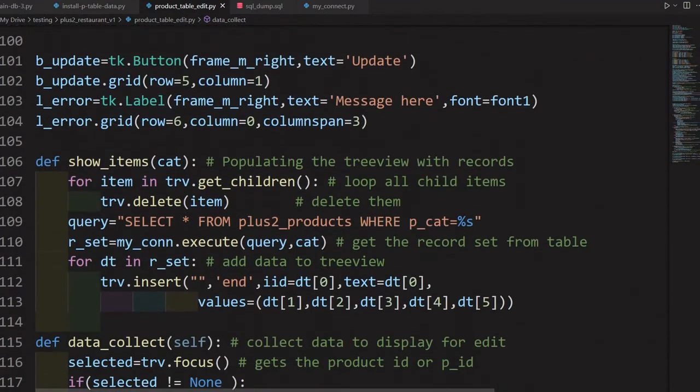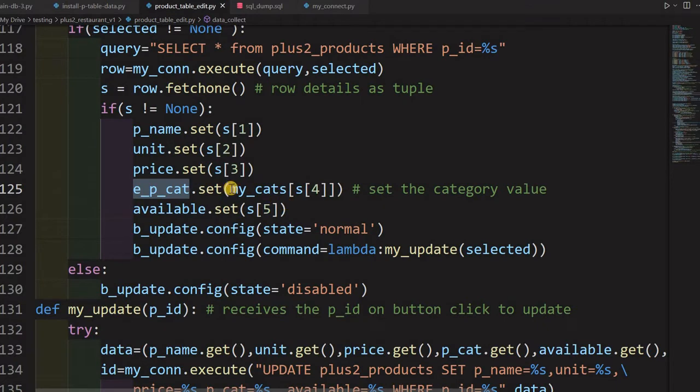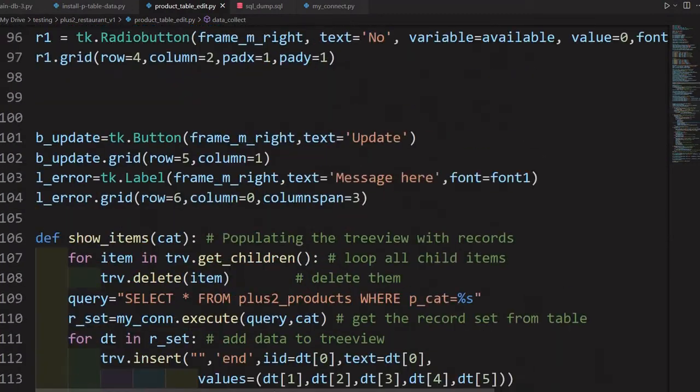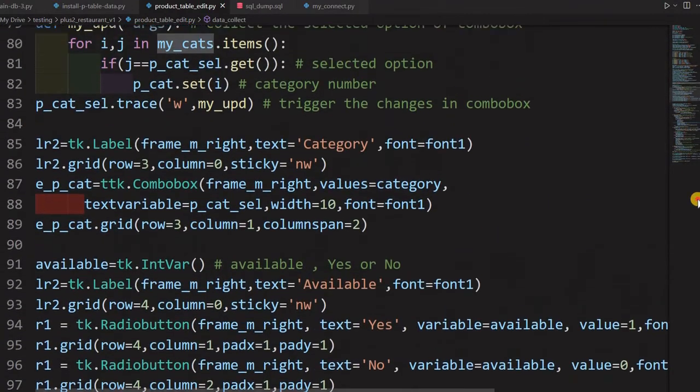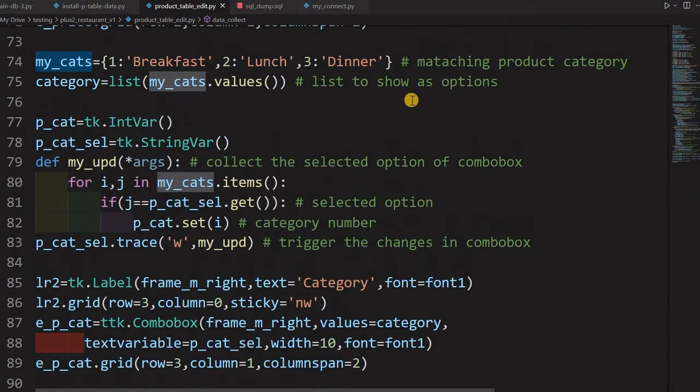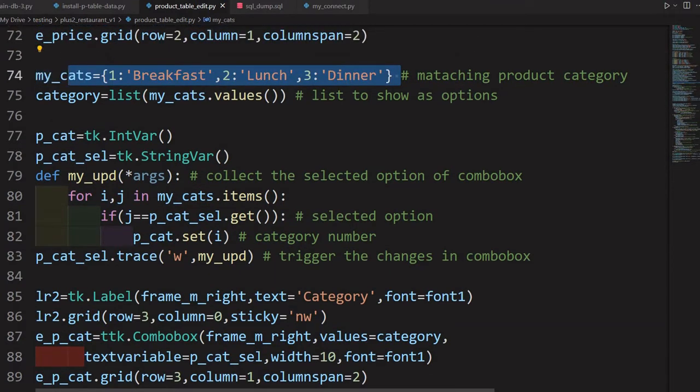So let's just come down. Yeah, my cat is S4. What is my cat? Actually, here the dictionary will be my cats. Wait a minute, let's go to the top. Here it is. So my cats is my dictionary, and the keys are 1, 2, 3. From the database we will get a value like 1, 2, 3, but we have to display it as breakfast, lunch or dinner.